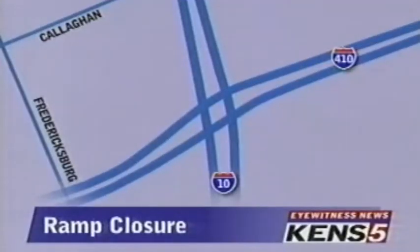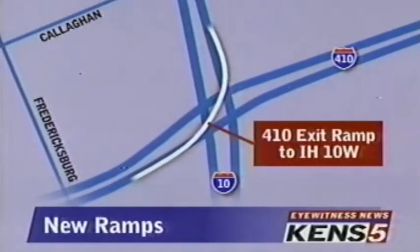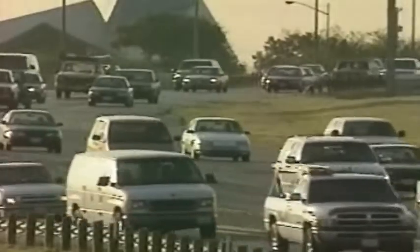We will be working seven days a week, on weekends, and overnight in order to expedite the process. Phase one will include two new elevated connector ramps. The first off of I-10 headed toward downtown will split, allowing drivers direct access to both eastbound and westbound 410. The second ramp will give direct access from eastbound 410 to I-10 West and should have a huge impact on all that congestion near the Callahan exit. But these improvements won't come without some major inconveniences.